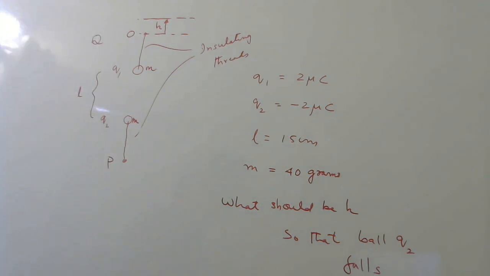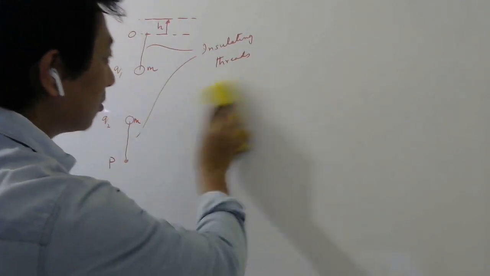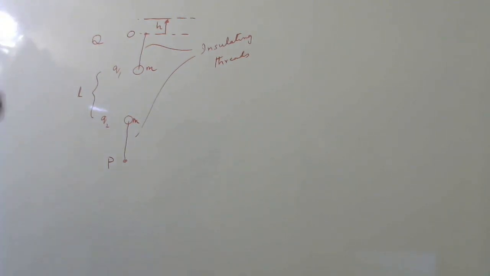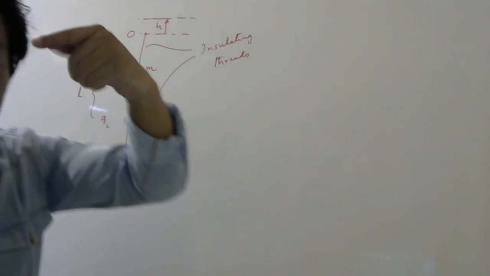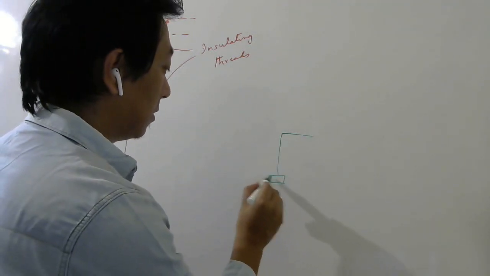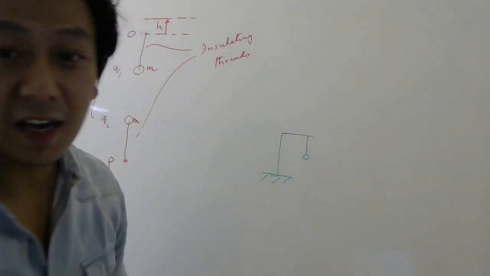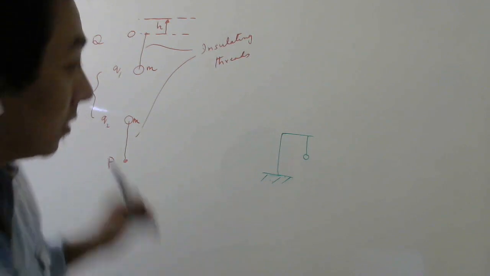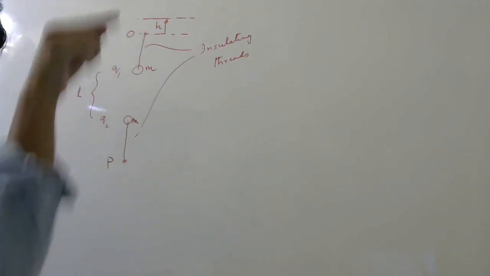Once you have made note of the question, let us now understand what this question is. It looks a little complicated, right? So let us think carefully. First of all, this is a box which is hanging from some support. You can think of it as some metal bar like this, and the pendulum is hanging like this. So think of this like a pendulum. I have no problem that this pendulum is standing like this, down.